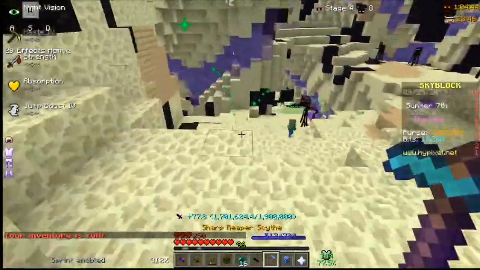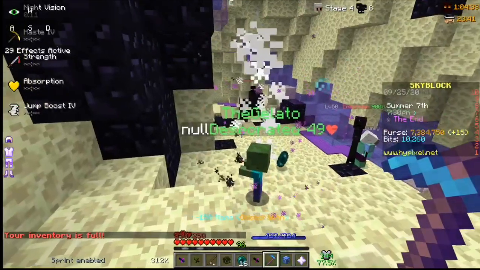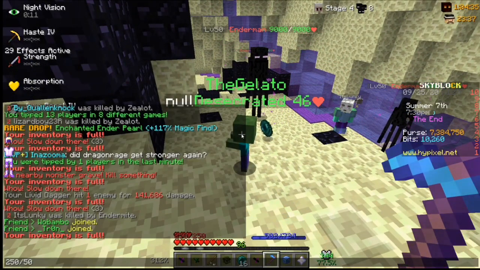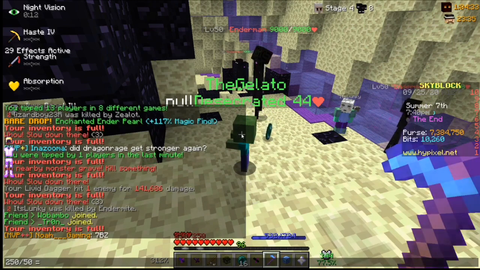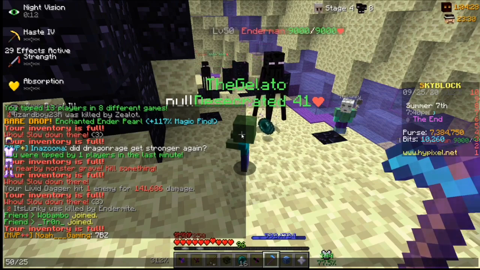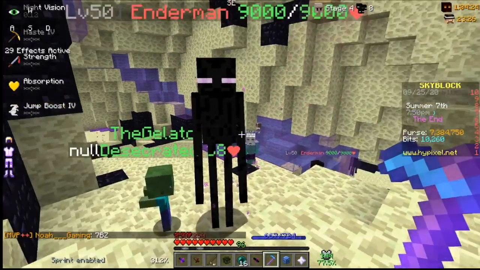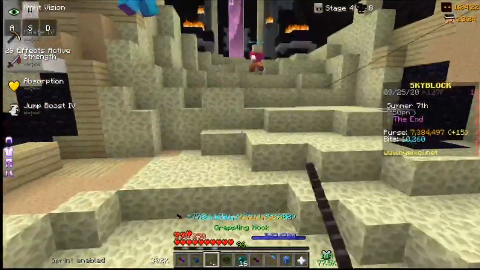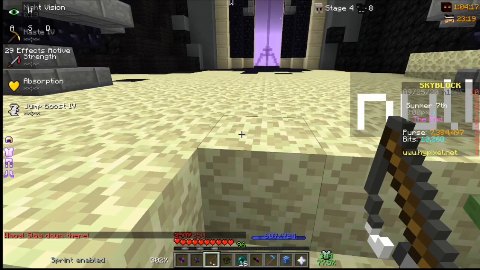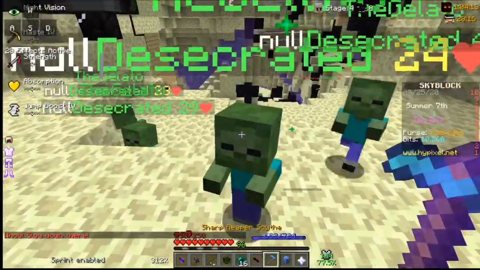Also, it's not 30% of your health. Like, I have 250 health. That's 50 health. If you do 50 over 250, it doesn't come out as 0.3, it equals 0.2. It's actually 20% of your health. Let me make sure I'm doing this right. Yeah, 20% of your health. It says 30%, but it's actually 20%.